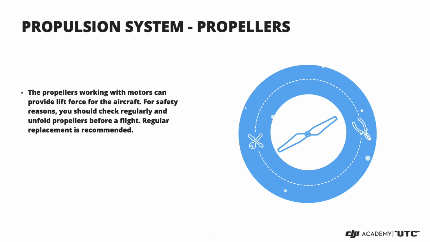Propellers on the UAV are easily worn parts. Please remember to do a visual check and unfold them before each flight. For safety reasons, you should change to a new one even with tiny cracks. Most DJI Enterprise drones come with spare propellers. For the Matrice series, such as M300 and M30, you need a screw and a glue to change the propellers. Let's watch a video about the propulsion system.